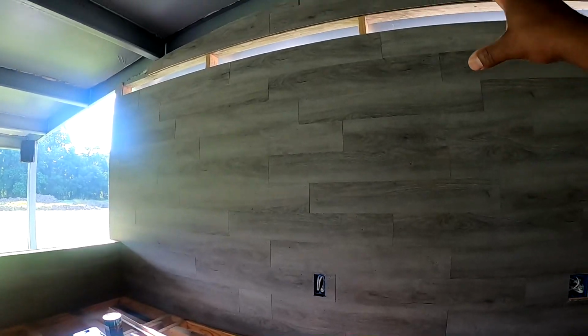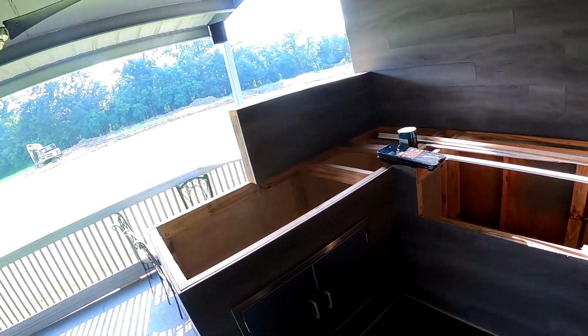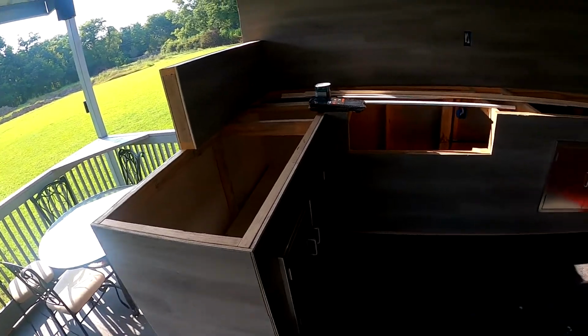And then you're gonna have the roof, the hood, the exhaust, the ventilation hood or whatever. It's gonna be up here. I gotta build that. So that's another part too. So this is what we're about to work on today.